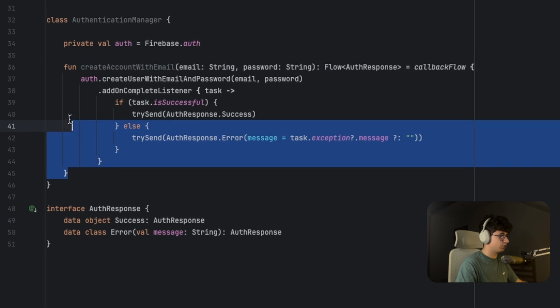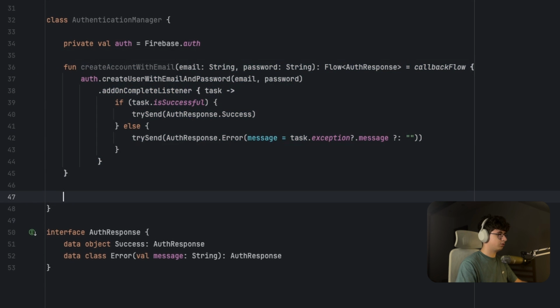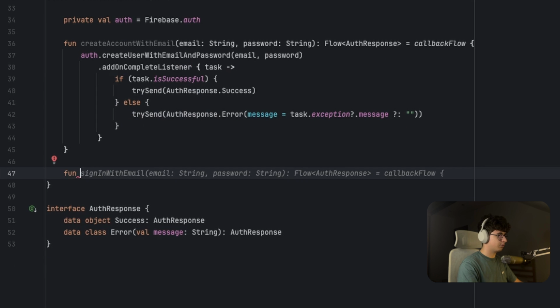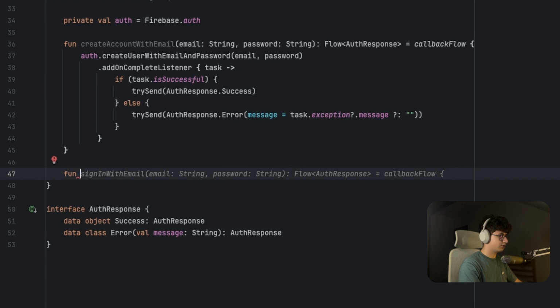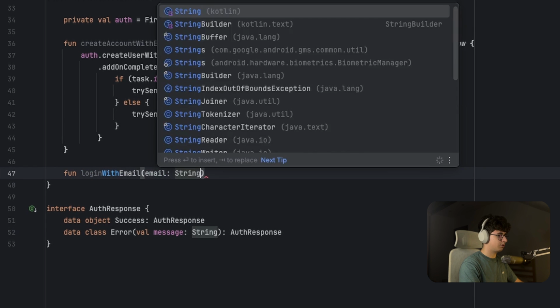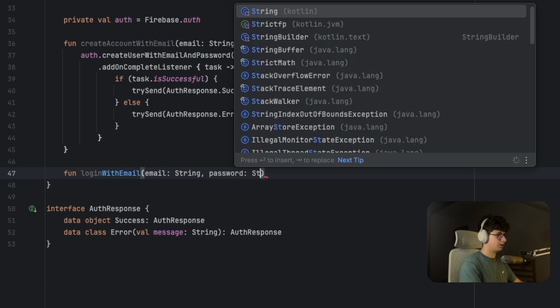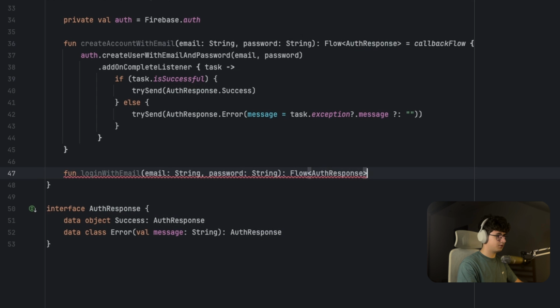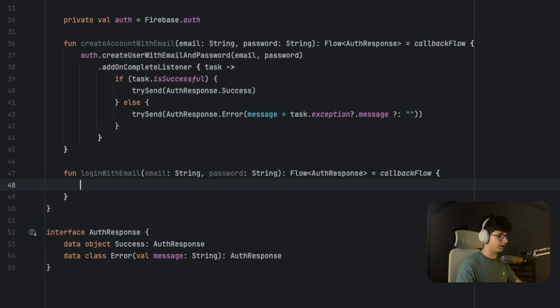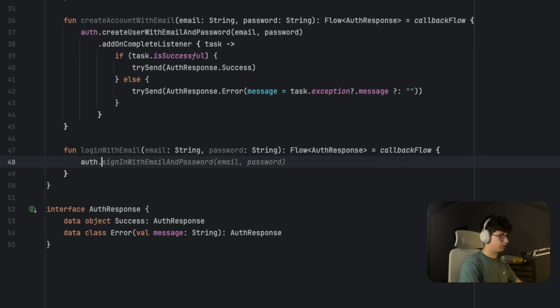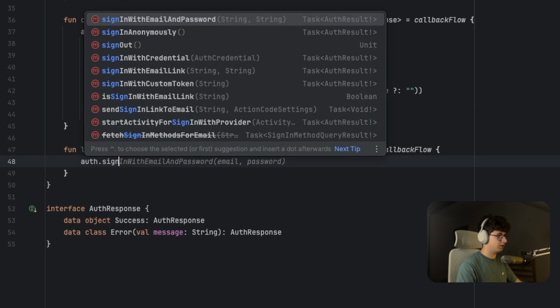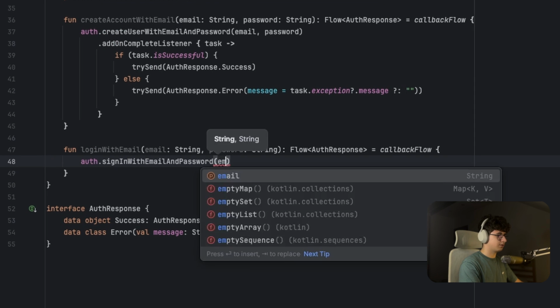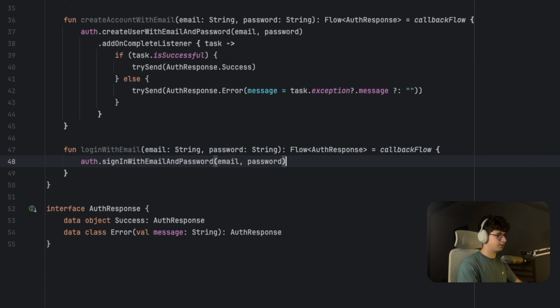Now if we want to authenticate a user, we need to do almost the same thing, but we are using a different function. So let's say loginWithEmail, string password, and the same response, AuthResponse, and we are using the callbackFlow and auth.signInWithEmailAndPassword and pass the values email, password.